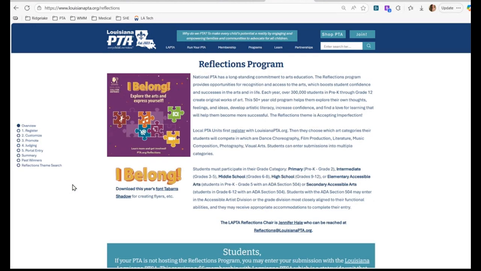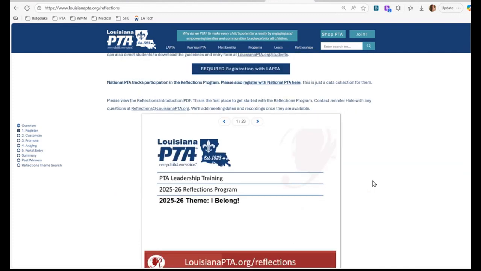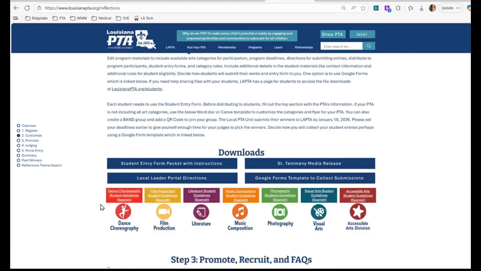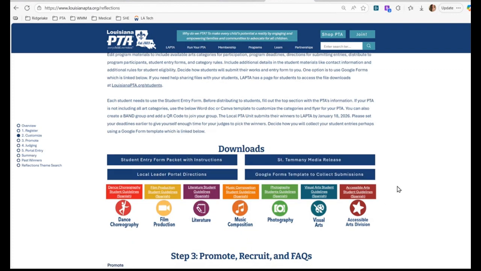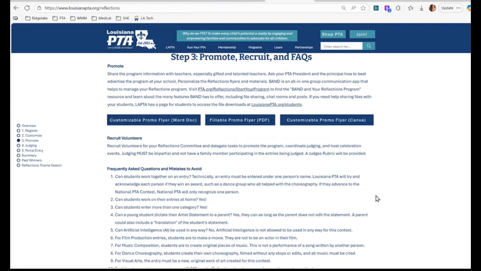Also, this is for the local PTA leaders. The other one was for students. And this will share all of the information that you need to participate in Reflections, starting with the required registration with Louisiana PTA so that we know your school, your PTA is hosting Reflections. There's a training slideshow, all of the downloads again, and different forms that you might need, how to promote it with customizable templates.